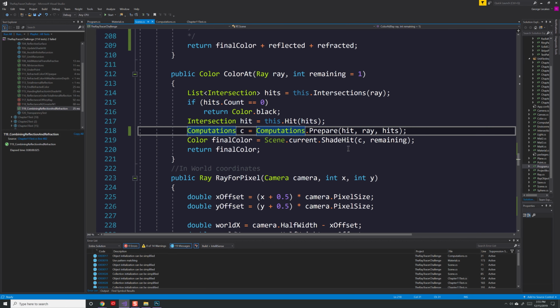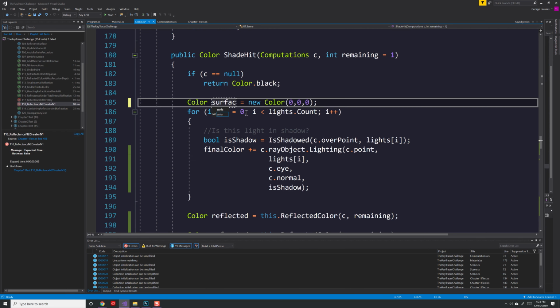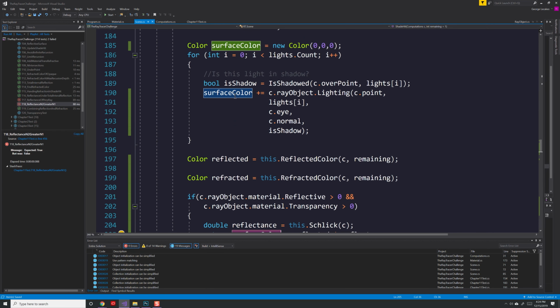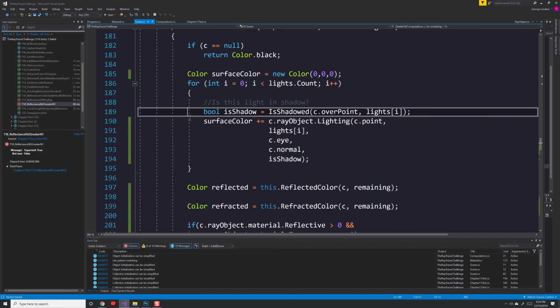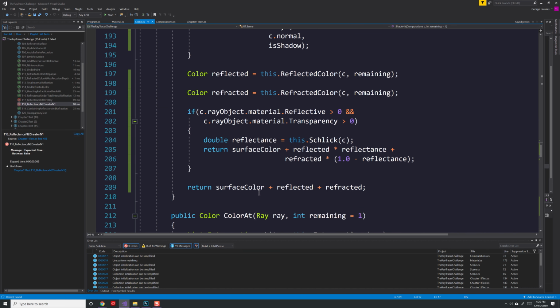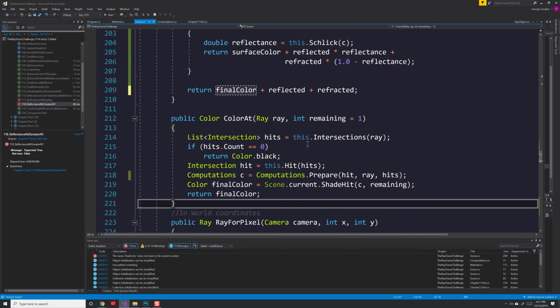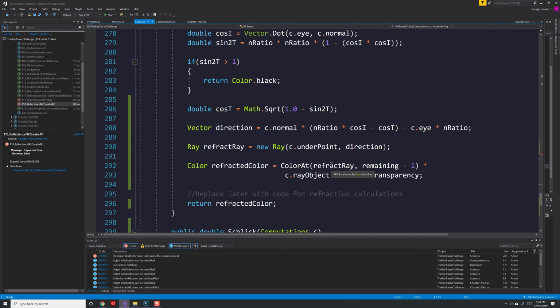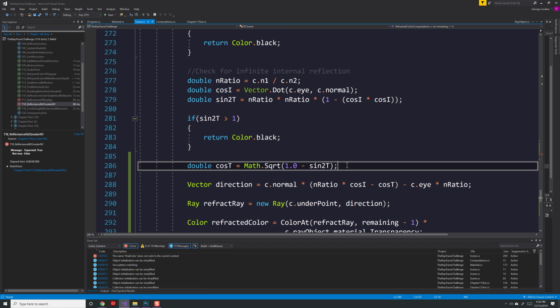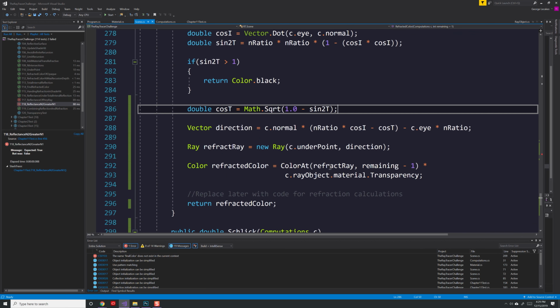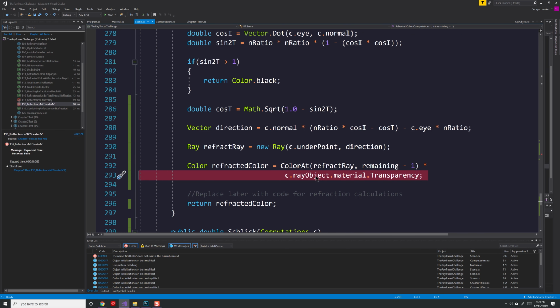I rename my variables just to make sense of things a bit more when combining elements. And the investigation continues. Nothing found yet.